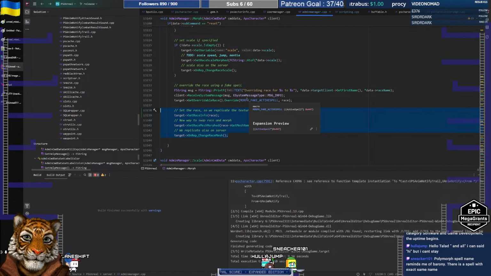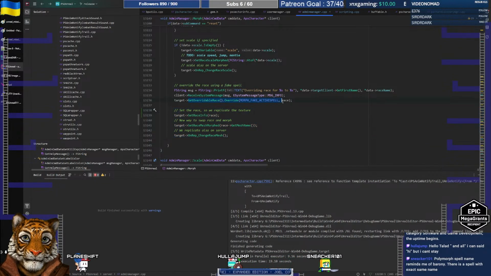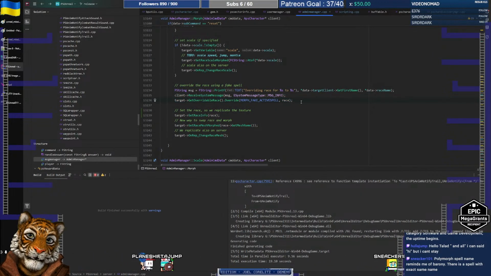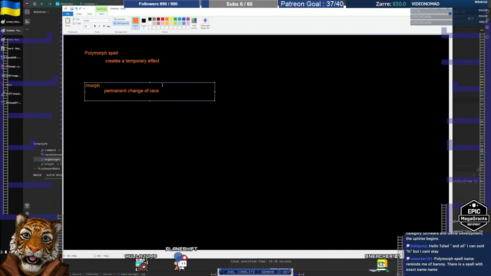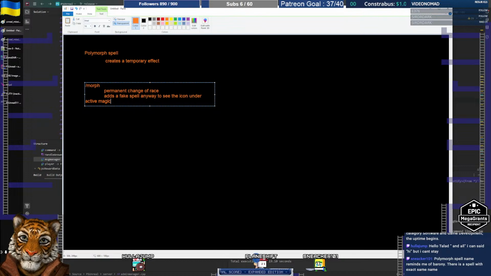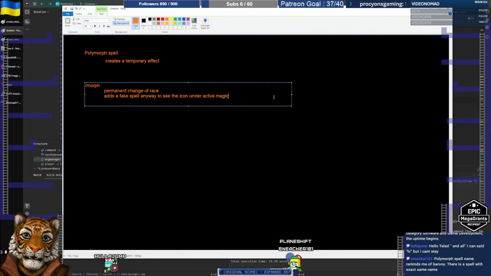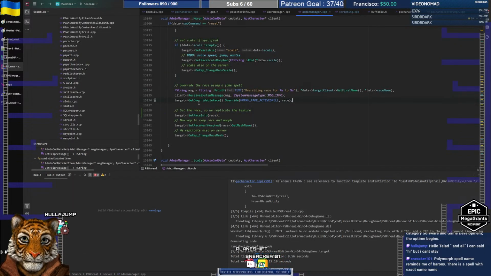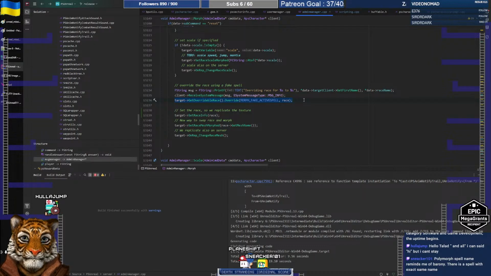In reality, he's also adding a fake spell of overrideable race, as you can see here, to see the icon under active magic, which I don't know exactly why we do this.